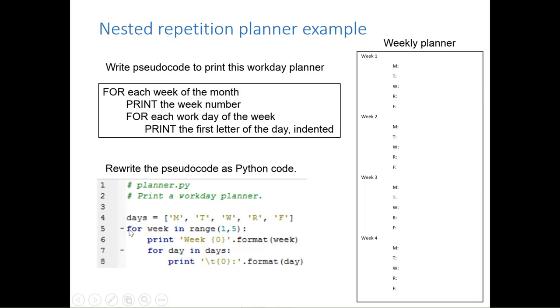Then it'll go back out to our outer loop to the second week. That's going to update to 2 and print week 2, and then go down to, for the days of the week, looping again. Monday, Tuesday, Wednesday, Thursday, Friday. And so forth all the way up till we get our whole planner printed out.